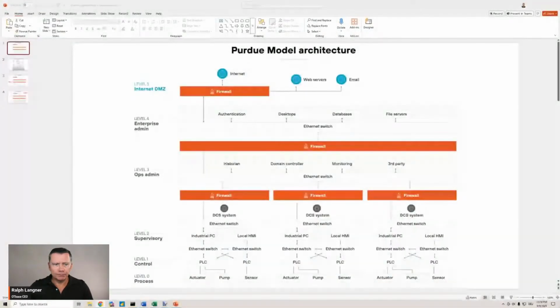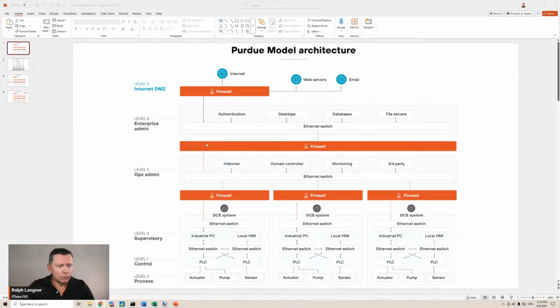And now let's try to understand how the suggested way to segment your networks, suggested by the Purdue fanboys, how that is going to end up, what this is going to yield. So for this purpose, I have copied the model that I've shown you earlier from Palo Alto, because in a way you could say it's one of the better diagrams, because it avoids a couple of serious mistakes.